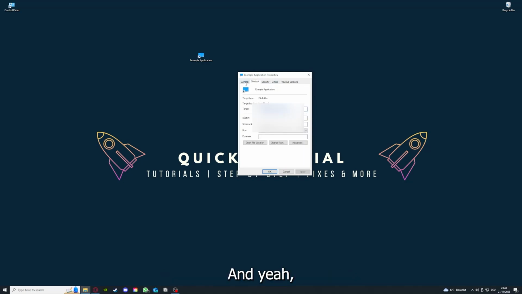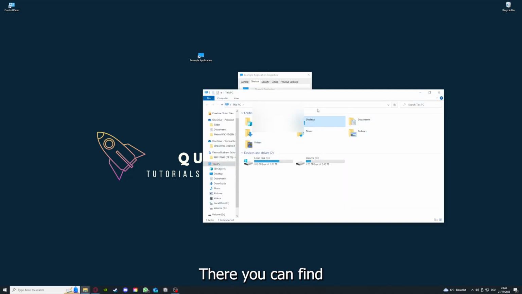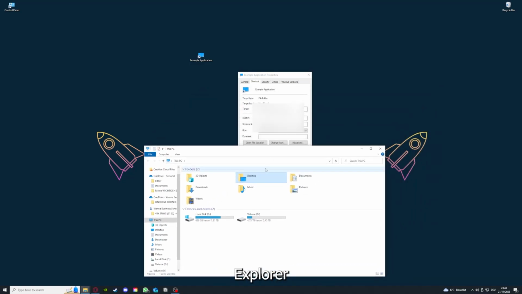You can also go down here to open file location, where you can find your app in your Windows Explorer. You can clear the cache or the data from your app as well in here, but I'm going to show you this in another video.